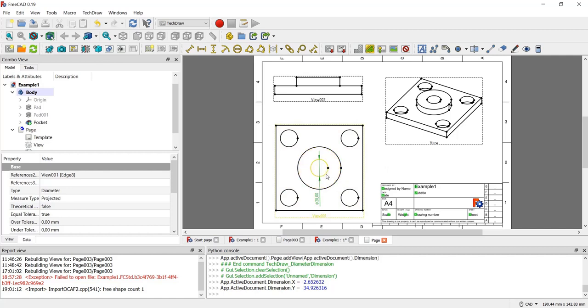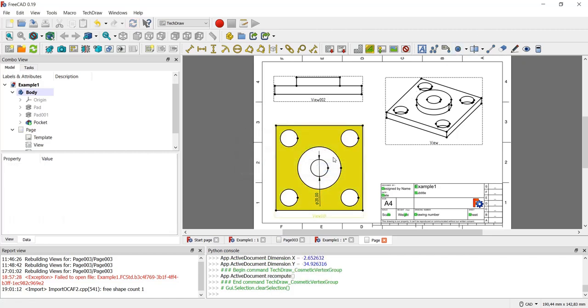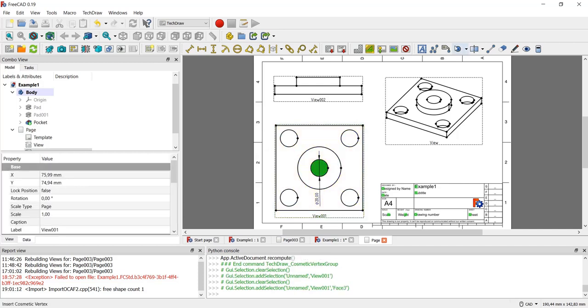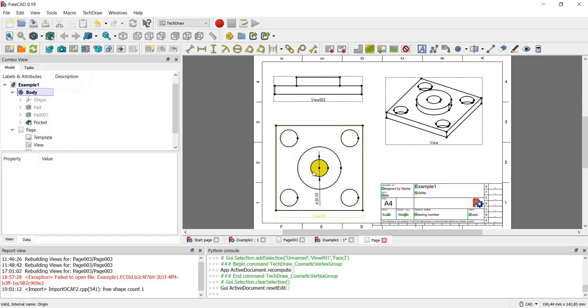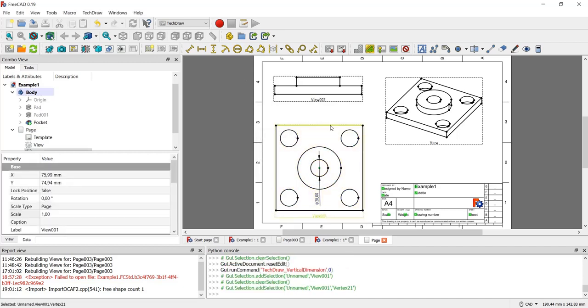Sometimes we need to create extra nodes from this option to give the dimension. So we create a point in the center that can help us to give dimension. So we click to the node and keep control and select the line, or both are green. Now we could select the dimension.